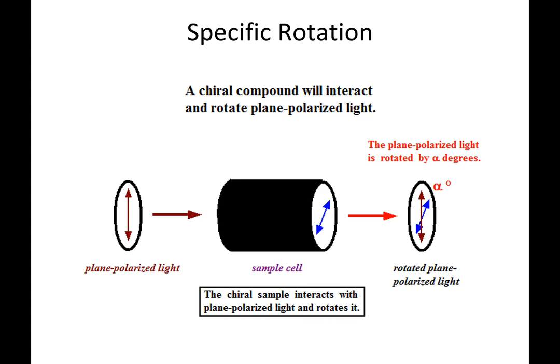So first things first, what's plane polarized light? If you haven't had physics for a while, basically light comes as a wave, and that wave has two components that are basically perpendicular to each other, the electric vector and the magnetic vector. That's why it's called electromagnetic radiation. So when you look at the light, for instance, from these fluorescent lights, you're going to see all 360 degrees of those vectors. And plane polarized light is when we select just one orientation to allow through. So there's things called polarizing filters.